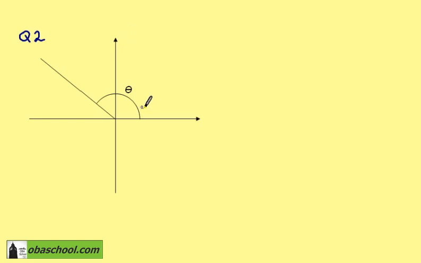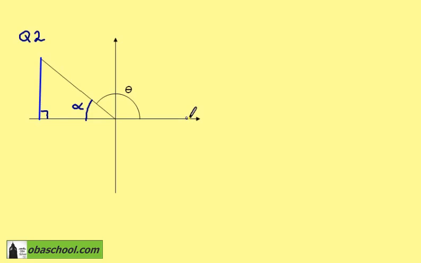To define the ratios for this obtuse angle, since we only have definitions for acute angles, angles between 0 and 90 degrees, we need to find an associated acute angle. We form a right-angled triangle and we call this angle alpha. Alpha is the angle between the angle we have marked and the x-axis. Alpha is an acute angle, so we know how to define the sine, the cosine and the tangent for this angle.